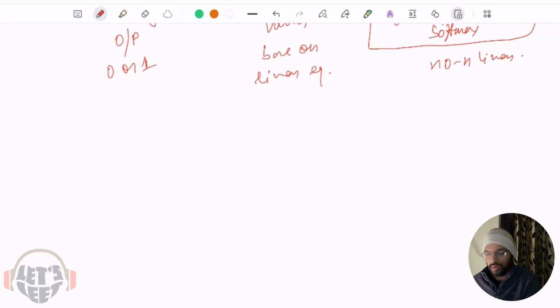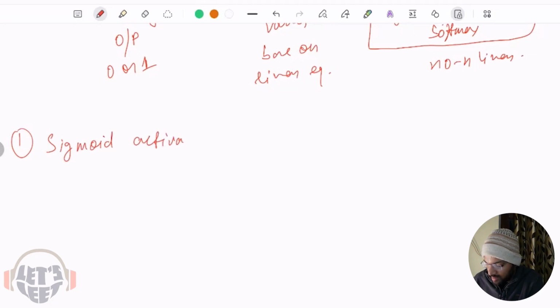Now, let's try to decode a few of the activation functions. We can't go through all of it, but we'll try to decode the most popular of them. First is this sigmoid activation function. What it does is, it is used basically for binary classes.